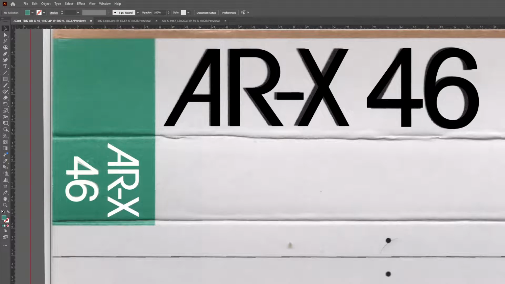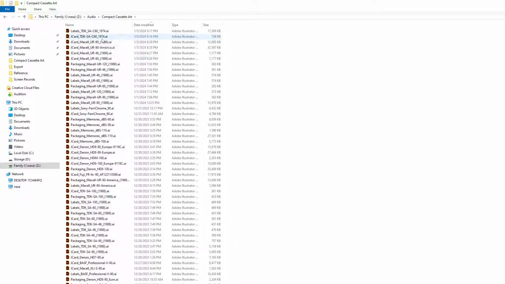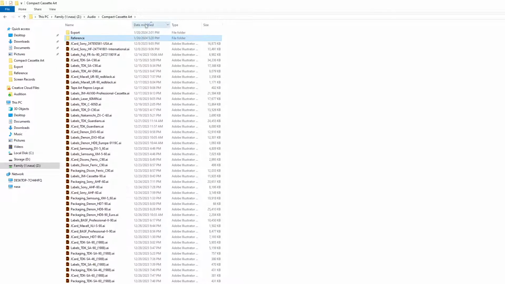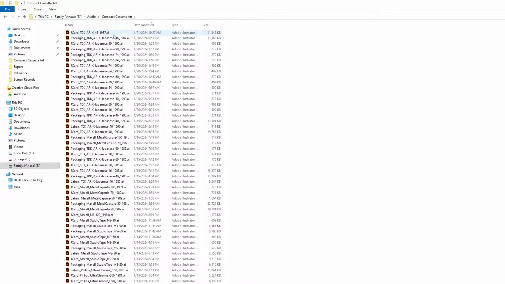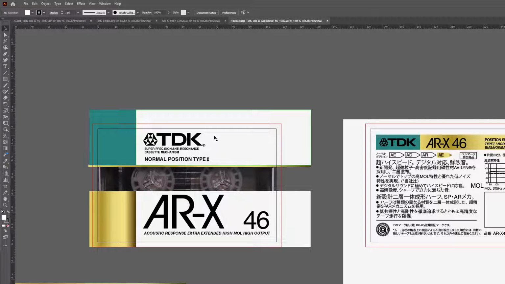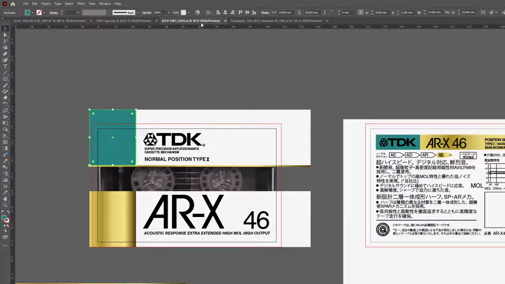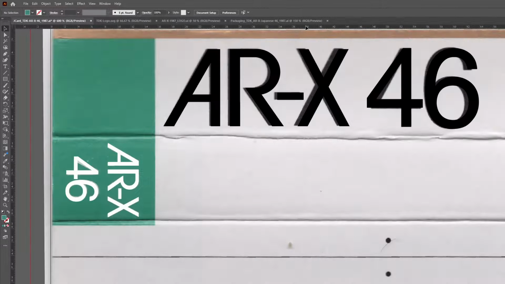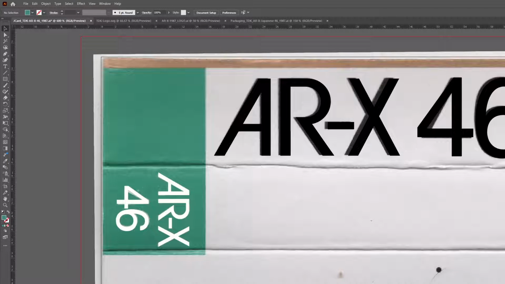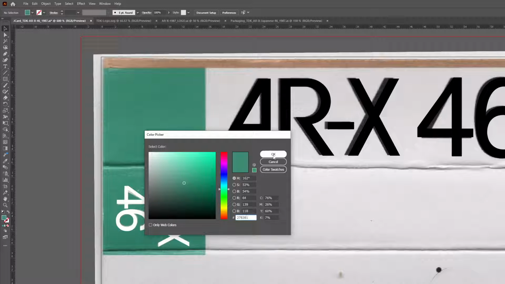I want it to be the same shade of this aqua across the board, so instead of grabbing the eyedropper from this one, I'm going to open up a document I already did for this series of cards. See, it's the packaging. So here's some packaging I've done. This is the shade of aqua I've gone with. I'm going to go with it across the board. So now I'm going to go back to my original document. I copied the color code. I want to work with my solid layers now. Throw that in here. Bam.